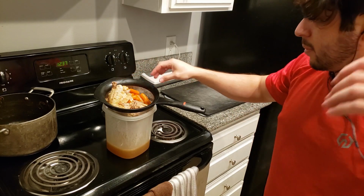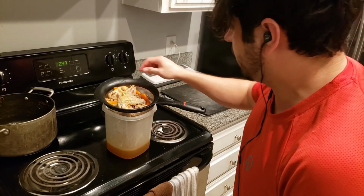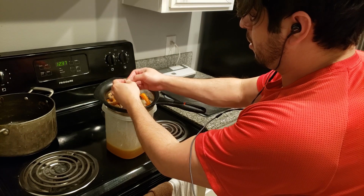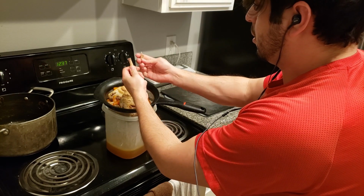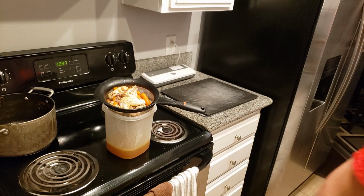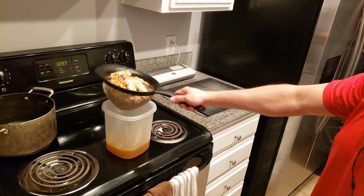So this is the solids that you can use as dog food, and the bones themselves, you know, they don't shard. Well, they won't shard, see? They just fall apart. So they're significantly safer than even raw bones, if you're trying to keep the bones from sharding. So there you have it.